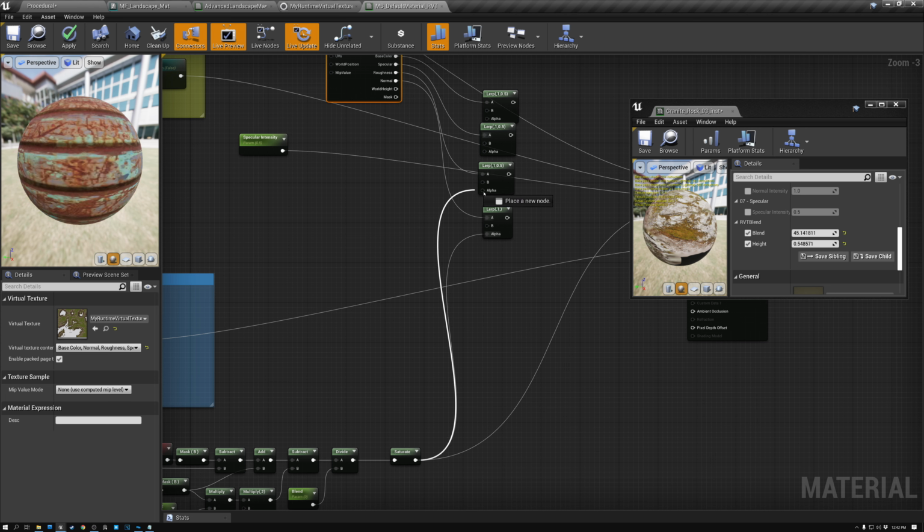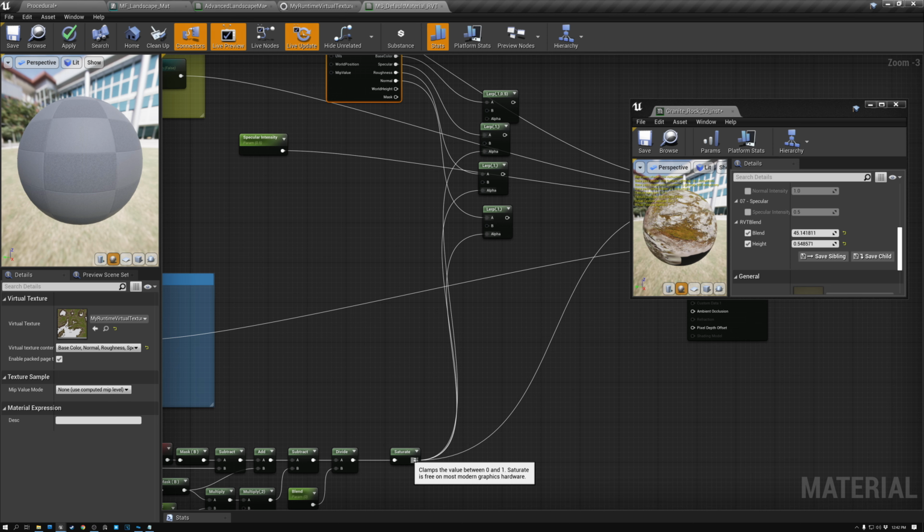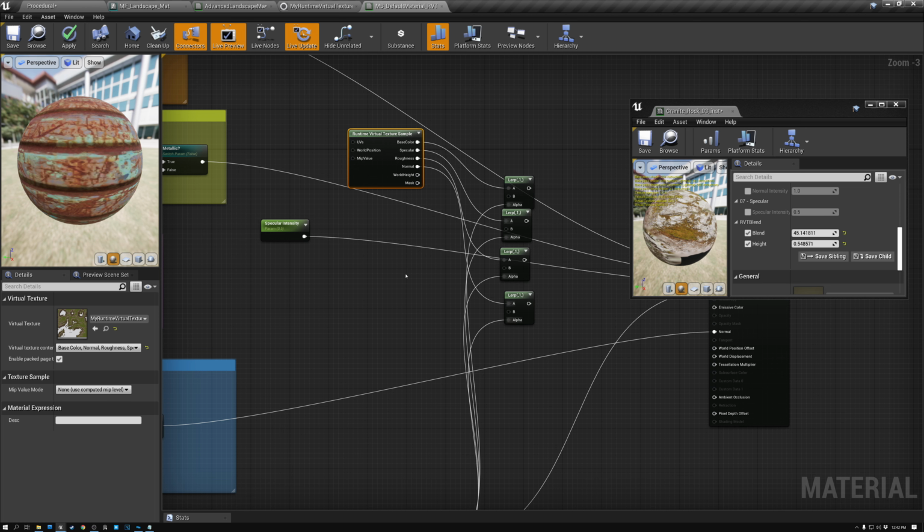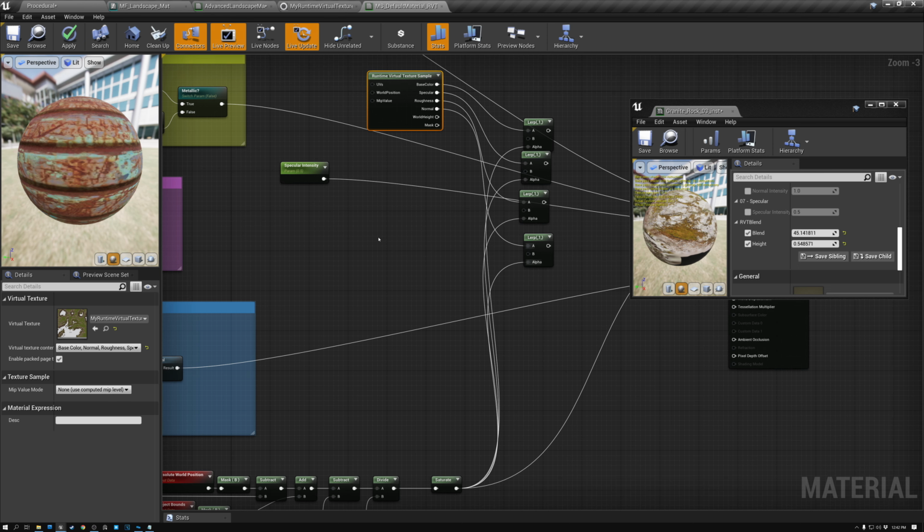And then I'm going to plug my mask that I created down here into the alpha of each of the lerps. And if I haven't mentioned this before, the way a lerp node works is you give it 2 inputs and a mask, or the alpha, and it blends between the first input and the second input depending on if your mask is black or white or somewhere in between. So if my mask value is 0.5, I'll get half of A and half of B blended together.